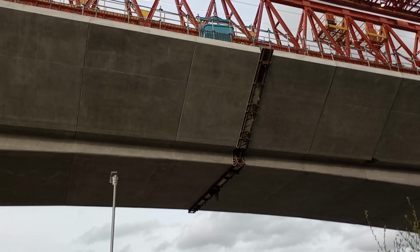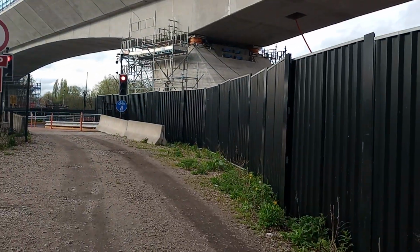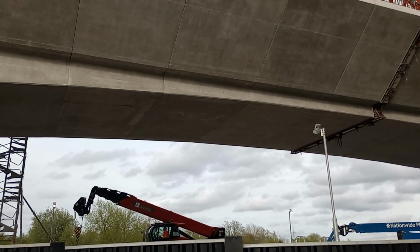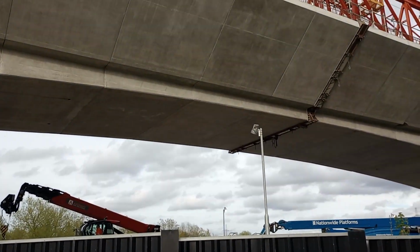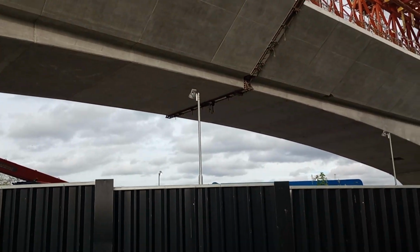Oh, hello. It doesn't sound good. Oh wow! There's a big blue bucket, it looks like. Let's get a bit further away. I don't want it to fall on my head. It looks like they're possibly pouring a bit of grouting or something into the final gap, which is just here between the 2 piers. The metal defines it, and I don't know how it works.